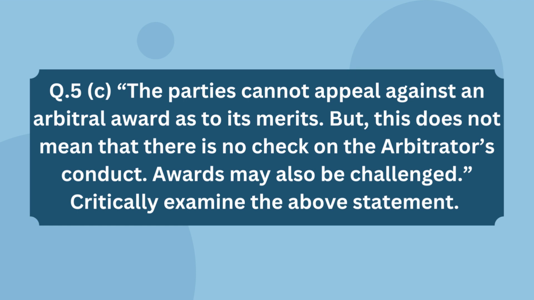Another easy question it is, the parties cannot appeal against an arbitral award as to its merits, but this does not mean that there is no check on the arbitrator's conduct. Awards may also be challenged. Critically examine the above statement. In this, firstly mention that there is no appeal on the arbitral awards, they are final, and then explain the grounds in which it can be challenged in the court. Explain Section 34 of the Arbitration and Conciliation Act.